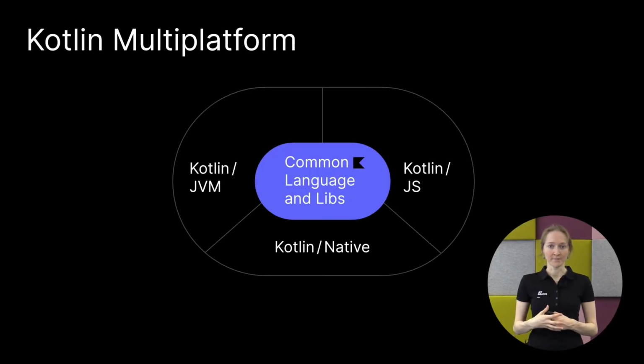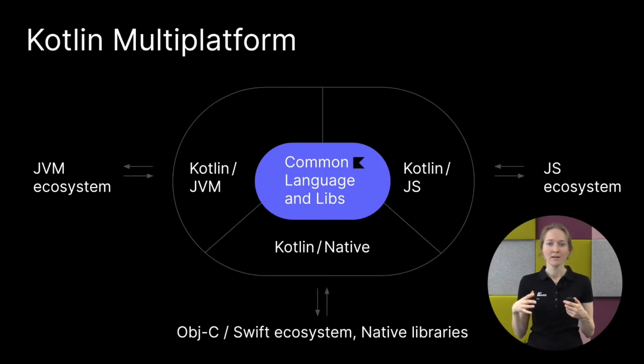Here is how it works. At its core, there is common Kotlin. It consists of the language and the core libraries. You can write the Kotlin code once and then compile it to different target platforms, such as JVM, JS, or native via LLVM. You can interact with different platforms using platform-specific versions of Kotlin. You can easily mix Java and Kotlin code together when it's compiled to JVM, use TypeScript definitions from Kotlin/JS code, or call Kotlin/Native code from Swift.